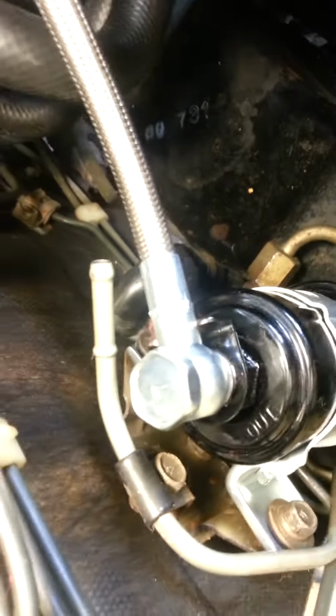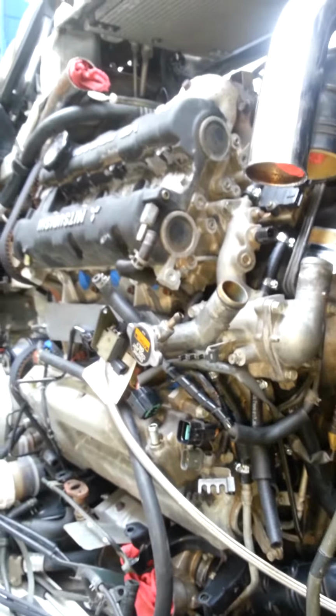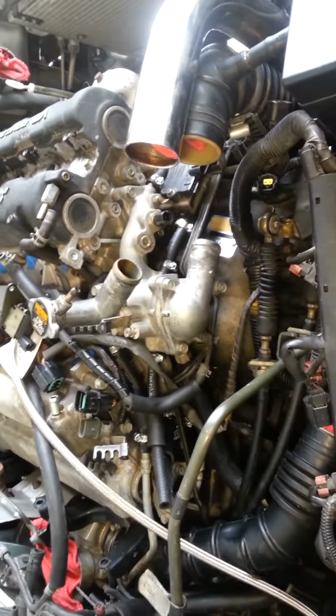You will run into things like this when you run aftermarket parts. So another reason why we try to stick with OEM, because everything just fits better. So there you go. The O2 sensors are in.